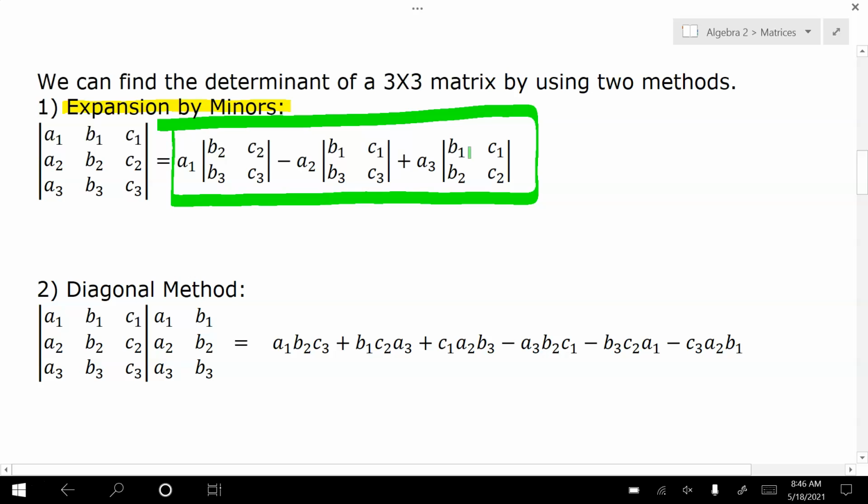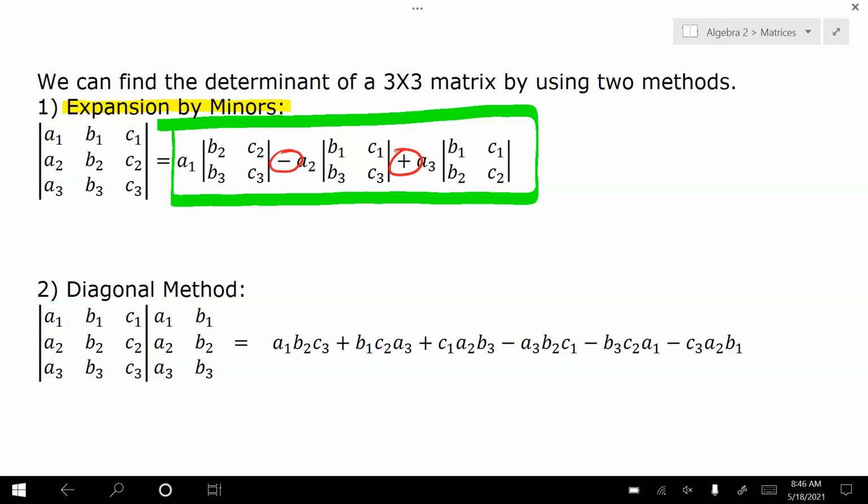So you'll have to do what we were just doing: cross, multiply, and subtract. And then you'll have to multiply by the term that's in the front, the A1, the A2, and the A3. Be really careful that you watch the signs. This one has a minus sign, and this one has a plus sign. So just make sure that when you're writing it down, you don't skip over or put the wrong sign down in the wrong spot.